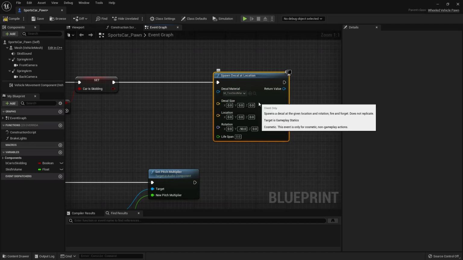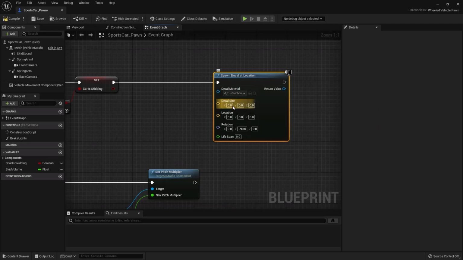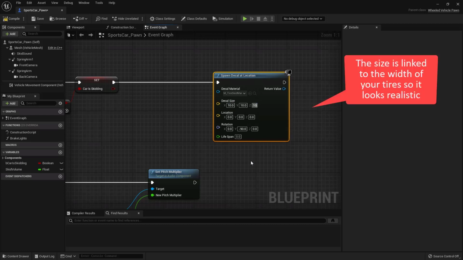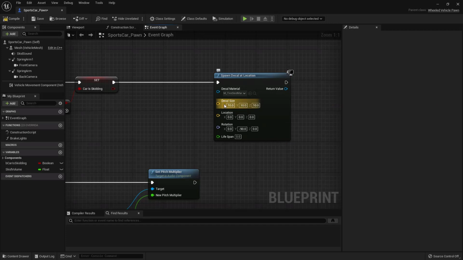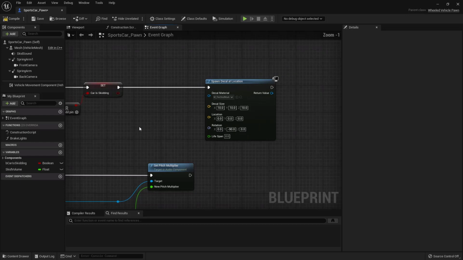Then we need the decal size, and let's guess, maybe 10 by 10 by 10. And we will change this later because we will notice that we need to scale the decal based on the speed. And this is one characteristic of working with decals. So you have to scale them based on the speed so that they nicely join one to the other. Okay. But more about this in a moment.